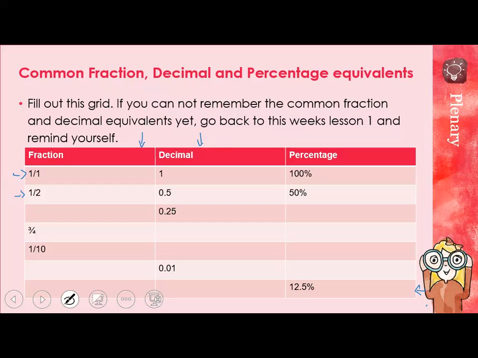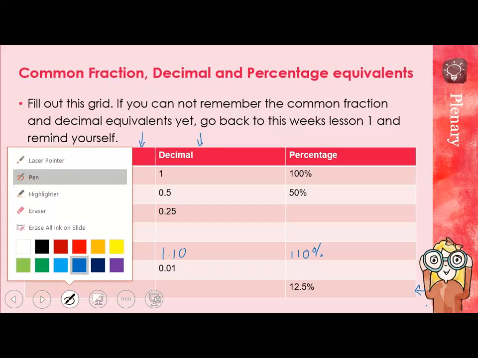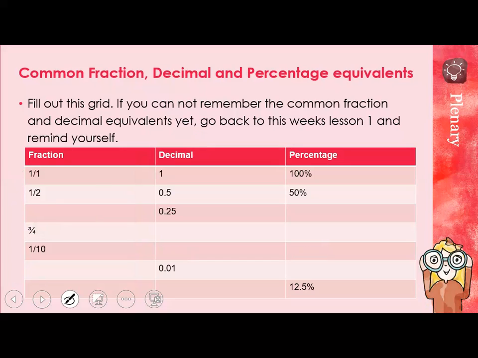So if you're not sure, don't just guess. Don't just go, oh, so 1/10, that must be 1.10, and it's going to be 110%. Like that. You can't just write out what it looks like, but replacing the decimal points with the punctuation and things like that. Okay? You really need to make sure that you are understanding what these things are and why as well. Okay? Over to you.